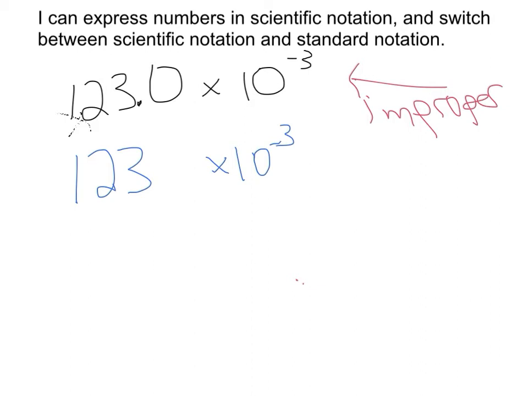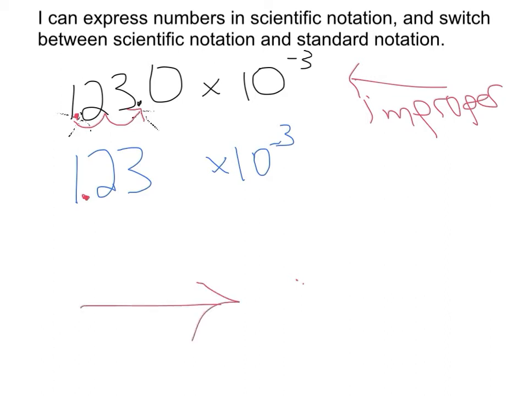And we need to put the decimal point where we want it to be. We want the decimal point to be in between the first two numbers, the first two significant figures, and that is what's going to make it proper. So when I put the decimal point there, I'm also going to do that up here, and now I need to see which direction and how many times the decimal point needs to go to catch up to the original. And let's figure that out now. Decimal point has to go 1, 2 steps to the right.